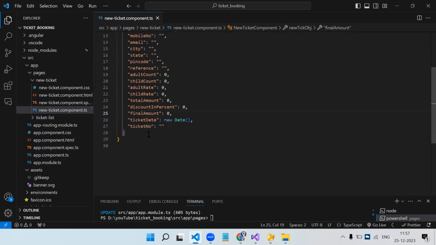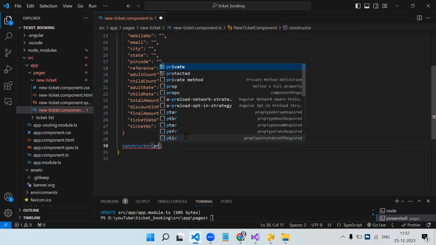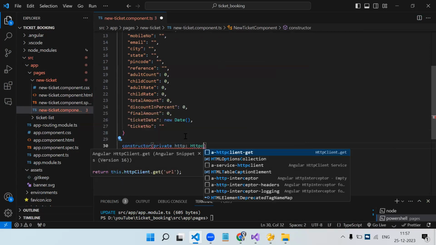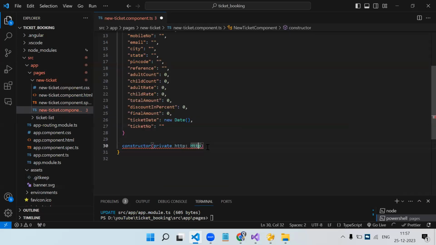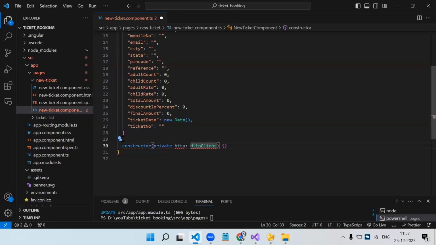So after the object, I have to create a constructor, round bracket, private, http, HttpClient. It is not suggesting. Let me write it completely. Okay, so it is suggesting import now.